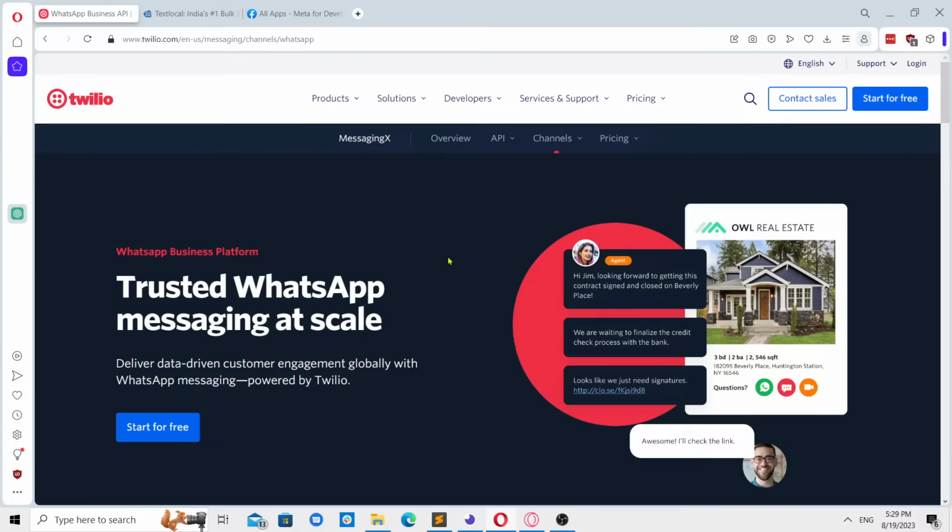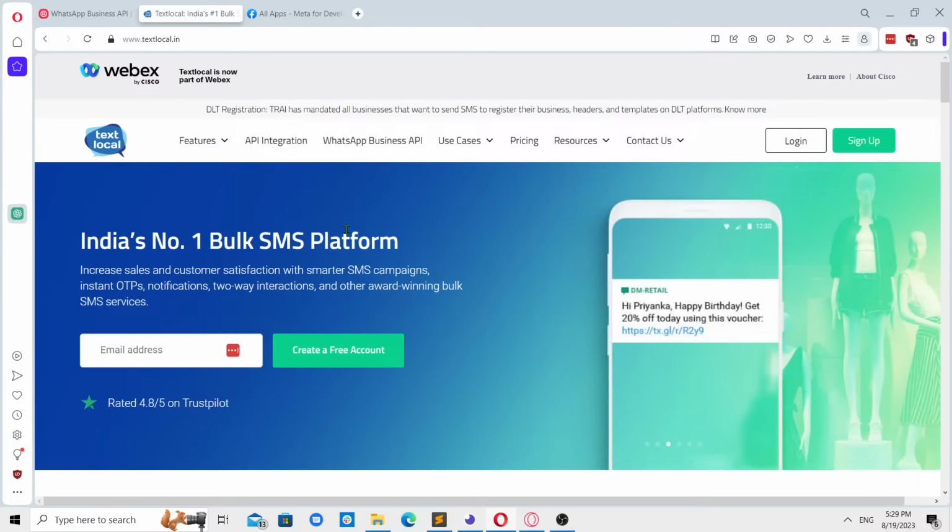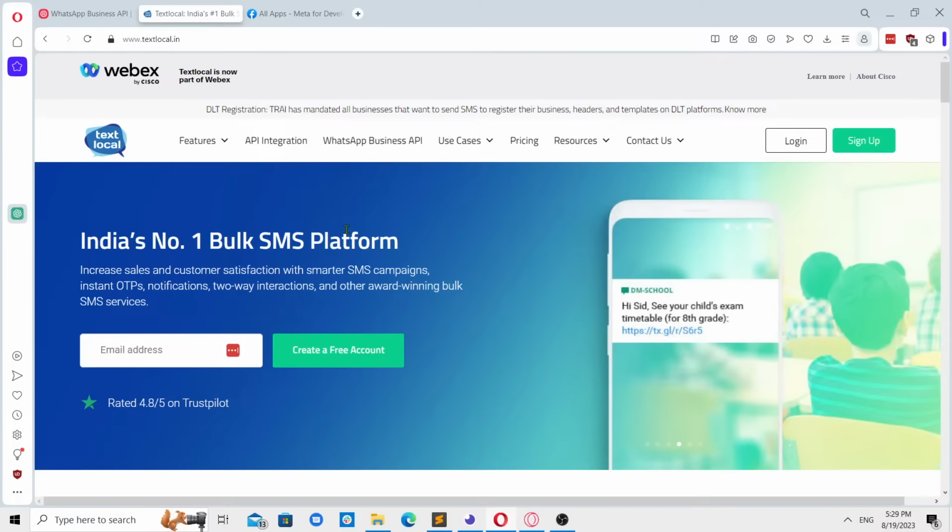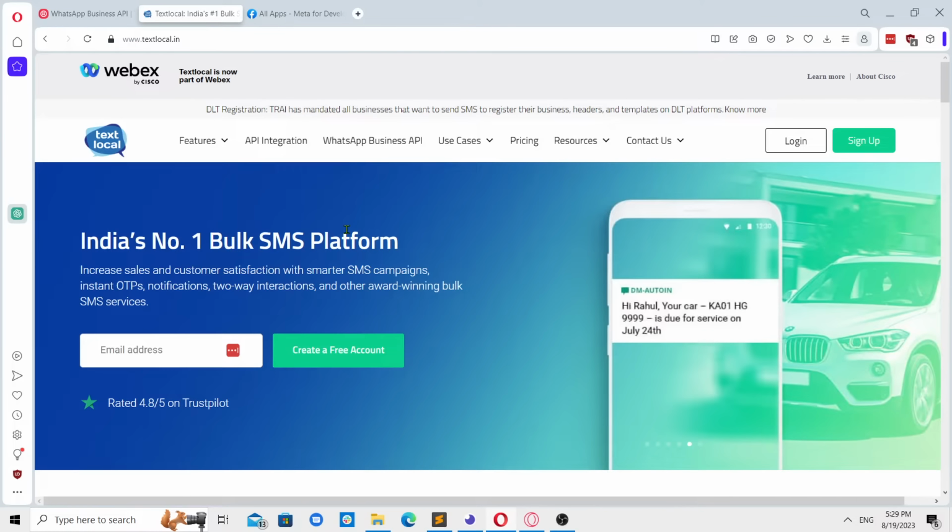So with the WhatsApp API, you can get the service in two ways. The first way is to get a third-party service like Twilio. Twilio has a WhatsApp API integration. You can use their SDK, fill up the forms, give them money, and you can use the WhatsApp API. In India, TextLocal is giving the WhatsApp API too, with the same process: you use their SDK, give them money, and you can use the WhatsApp API integration.